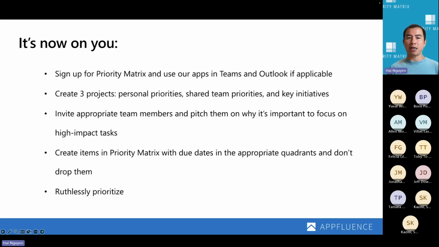So make sure you prioritize, make sure that you don't have too much in quadrant one, because if everything is important and urgent, then nothing is. And if you're always working on quadrant one, that means you're firefighting. So your goal is to actually have quadrant one approach zero, and that you're spending time on quadrant two, the planning quadrant, and that you're appropriately allocating the resources to ensure that you meet your goal.